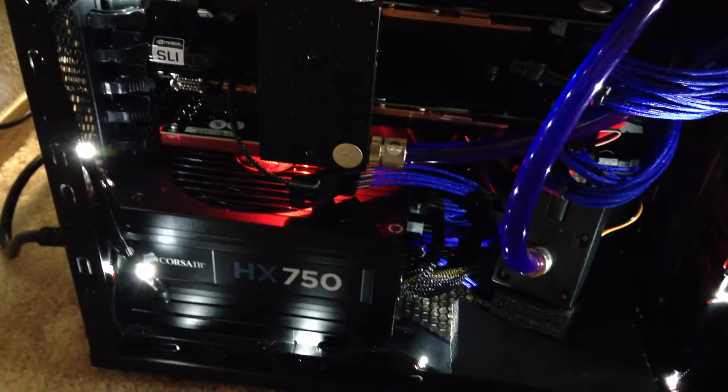So the top up here, you can see that is my capture card, AverMedia Live Gamer HD. Definitely worth the $120 I spent on that. It's great. Down here where the red is glowing from, you can't really see it. No name on it anyway. That is my Sound Blaster sound card. Corsair HX750. The pump that comes stock. What else do we got?